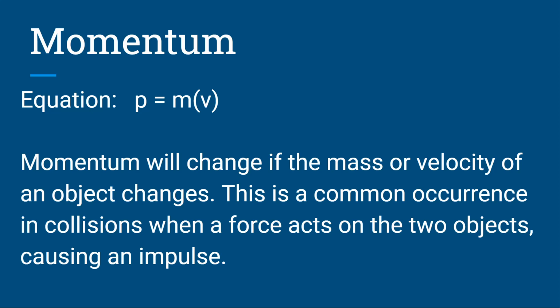That's a common enough occurrence, especially when we talk about collisions. You're going to have changes in velocity whenever you have objects collide with one another. And so we're going to see a lot of change in momentum. A lot of the questions we're going to be answering are going to involve objects that are crashing into each other and therefore experiencing a change in their velocities. And thus, we're going to look at whether momentum is conserved when that happens. Do we still have the same amount? Okay, or how it's transferred or whatever is happening in those scenarios.